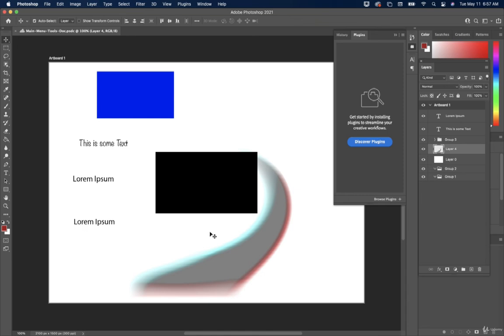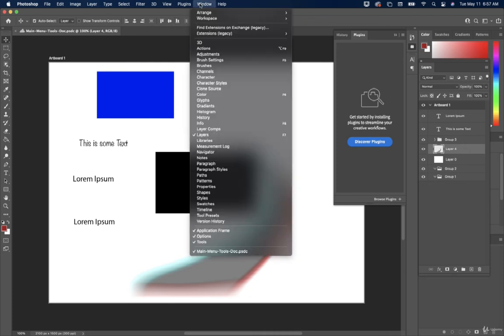All right, welcome back. So in this video, we're going to talk about the window menu. So if I click on window, you can see a whole bunch of information here. And the bulk of this menu is panels. I just want to give you a side note on that. We are going to do an entire section on this, and I'll go through a deep dive of each one so you understand what they do, what their purpose is in Photoshop, and how you could use them, okay? So we're just going to do a summary of that right now.